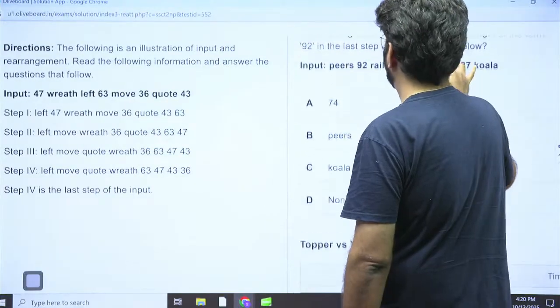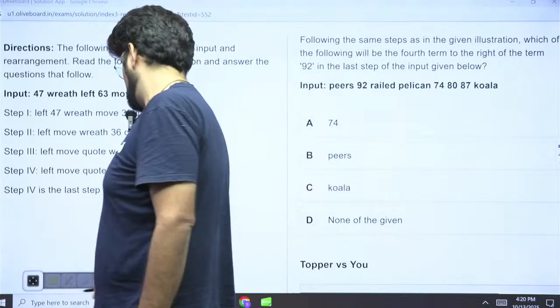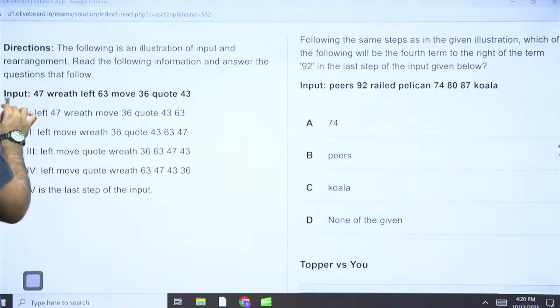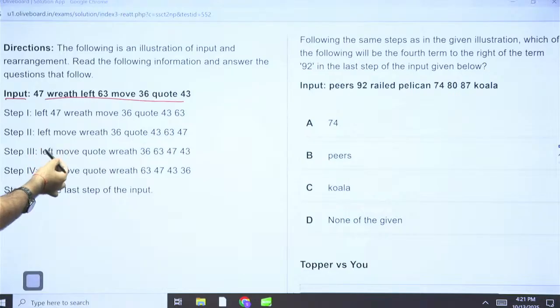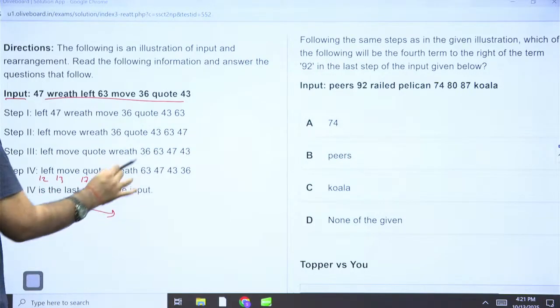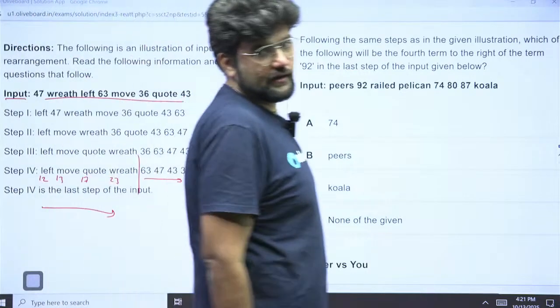Okay, see how we can save time here. Look at this question. The question is telling me that this is an input. These are the steps. Step 4 is the last step. Firstly, let's check what exactly is happening. There is an input given to me. Okay. 4 steps which are processing steps, and in the end, the arrangement is 12, 13, 17, 23. So that means the words are arranged in increasing alphabetical order and the numbers are arranged in descending order. Pretty easy. No problem. Okay. Now let's look at the question first.